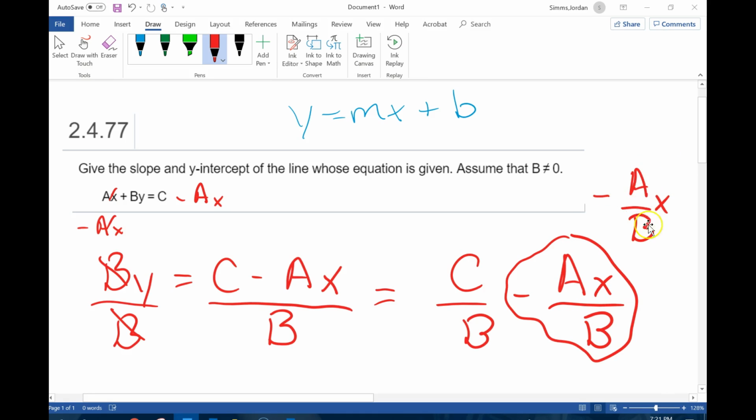So that's where our slope comes from. Now, I know it's weird, it's not like it is right here, but it's essentially the same thing, right? It's the number being multiplied by x. Here it's a fraction, but that's okay. It's a negative fraction, that's still okay. It just means we have a downward slope like this. And the y-intercept is going to be the other term, c over b.